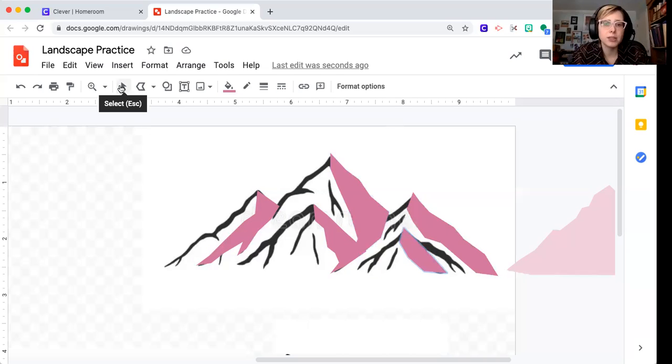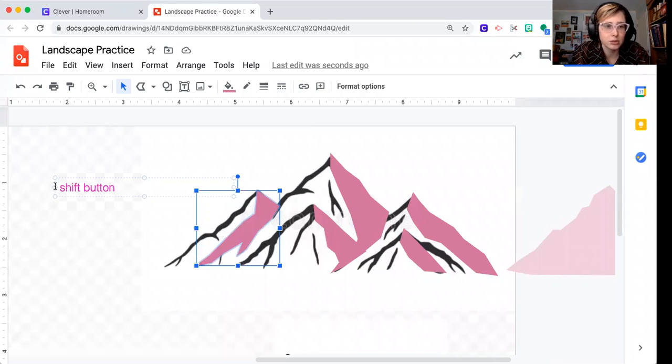So I'm gonna go to my select tool and I would need to group these. So right now, let me just click off. I have nothing selected. Okay, I'm gonna select this shadow. I clicked on it. So if I wanna click multiple objects, on my keyboard I'm gonna hold down the Shift button. I'm gonna annotate that. Shift button. Hold it. So first one is selected, I'm gonna hold Shift and I'm gonna select another shape.